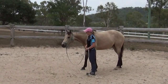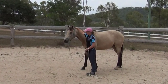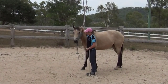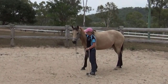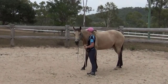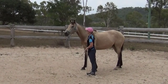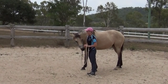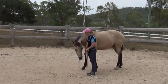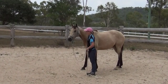You can see here I've just taken him into the middle of the round yard and I'm just asking him to lower his head. When you see a horse rolling in the paddock, you'll first see them walking, looking for the perfect spot, putting their head down, gathering up their feet, and then down they go. I do this by putting some downward pressure underneath his halter and releasing as soon as he puts his head down, or I press gently behind his ears until he lowers his head and then release that pressure. Every time he puts his head down I reward him with a good boy, a few treats, a pat, and just leaving him alone for a little bit.